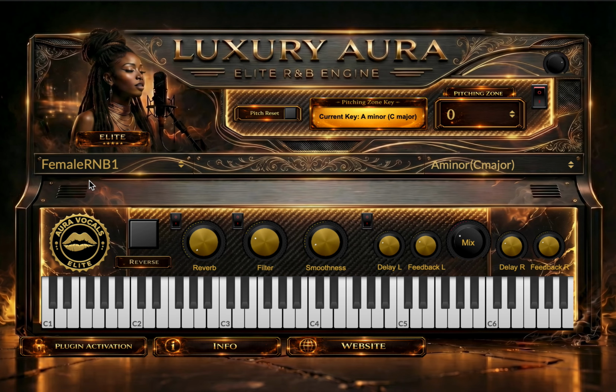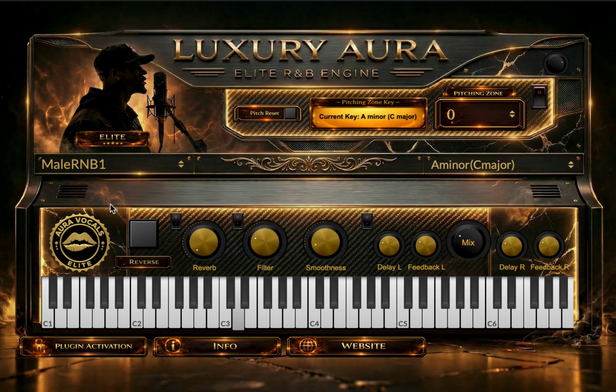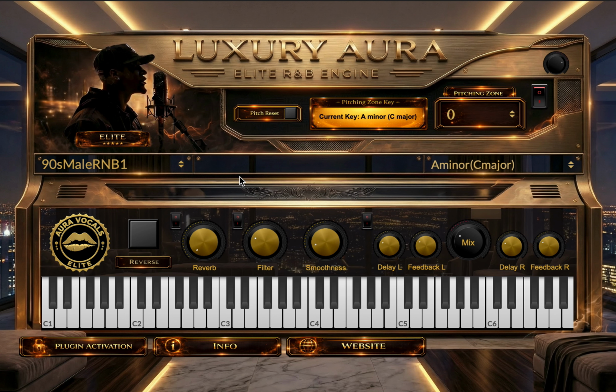Expansion packs and skins. So this plugin runs off expansion packs, and each expansion pack has its unique set of vocal riffs, runs, and vocal samples. Each expansion pack has a unique background which we call skins. As you can hear, these are elite riffs, runs, vocal samples. Playable, ready to add to your productions. This is another expansion pack, but we'll look at this one in particular a bit later.